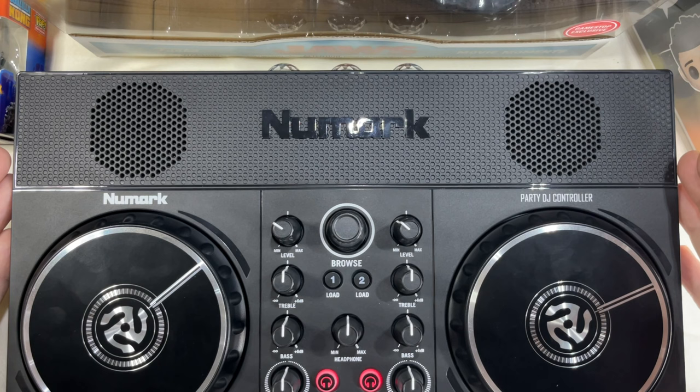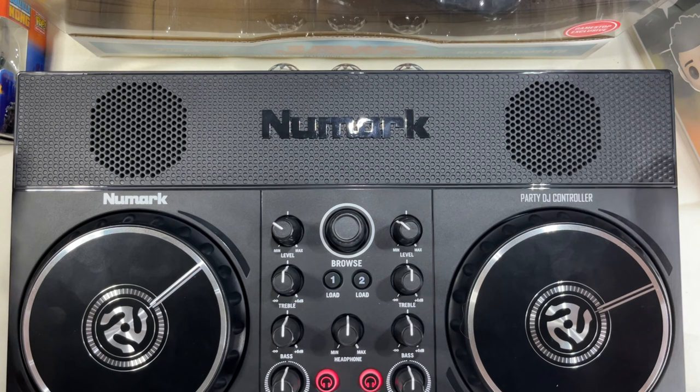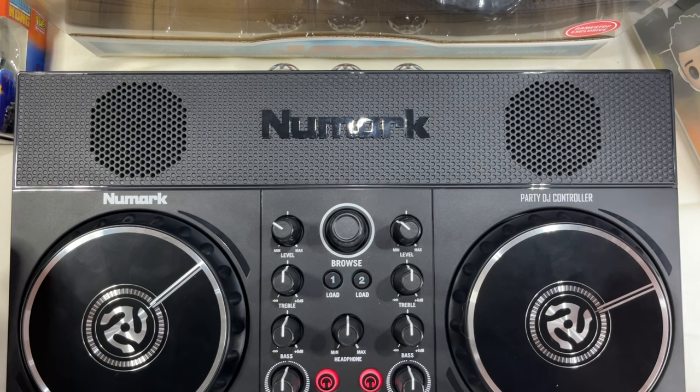So first off, we're going to start with the upper section here where they've added a set of powered speakers. What they've done is given you two 2-inch drivers that cover a frequency range of about 150 Hz to 20 kHz, and they're 5-watt drivers. So you've got some built-in powered speakers to this already impressive beginner controller. So this is definitely something you can take right out of the box and plug directly in.